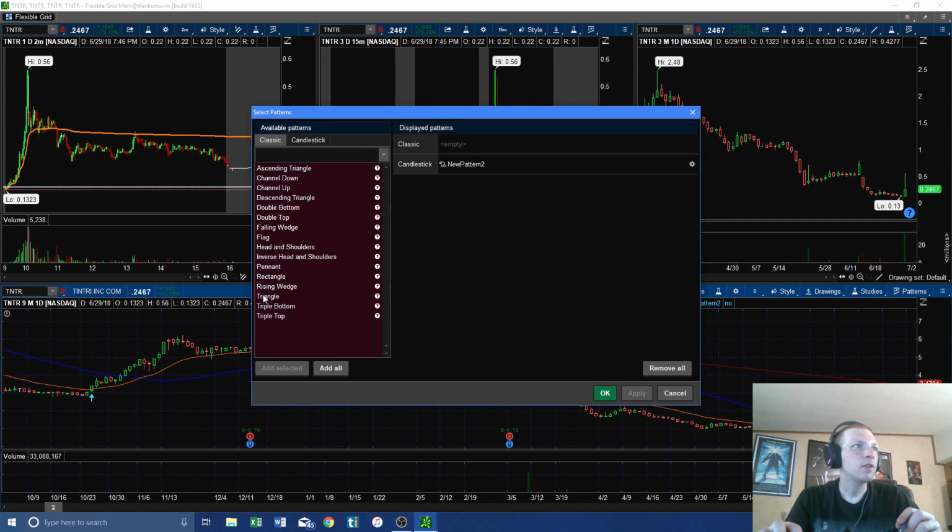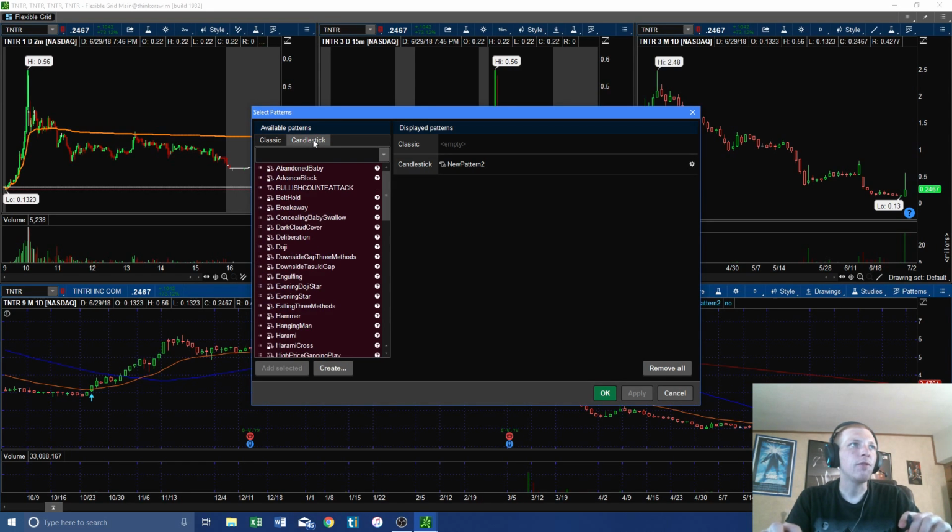You have all these patterns here that you could choose from, and when they pop up on the chart, it'll mark it out for you on the chart. So just to help you, I wouldn't rely on it 100% because everything's not 100% accurate, especially stuff like this, but it's there to help you out.